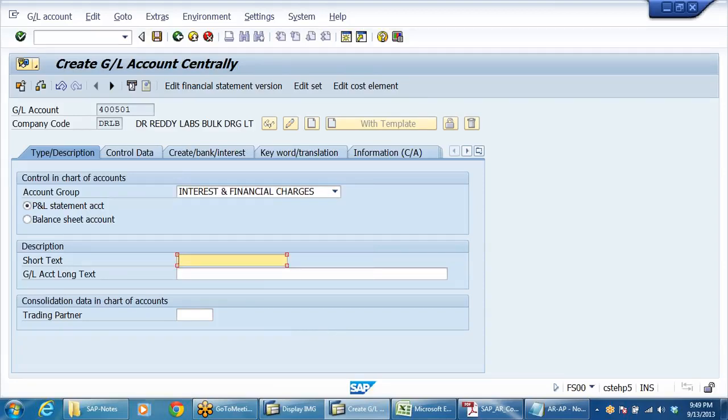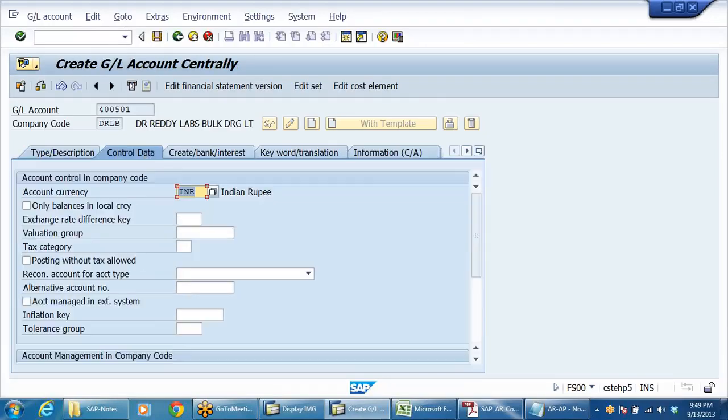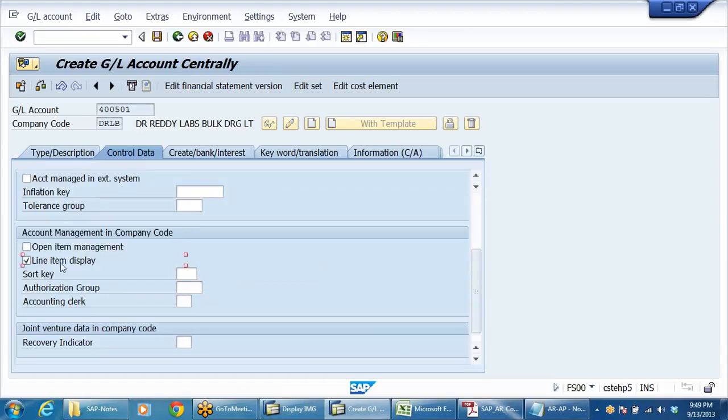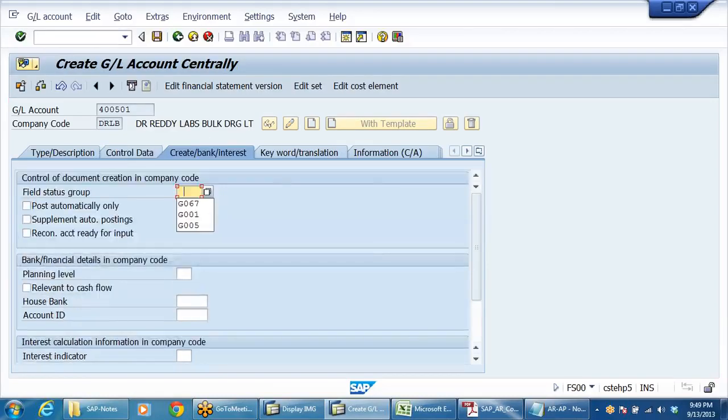This is discount charges on bills. Just take any other expenditure account. G001.